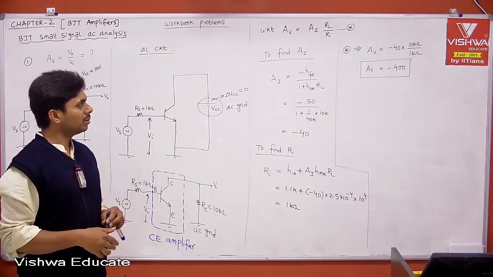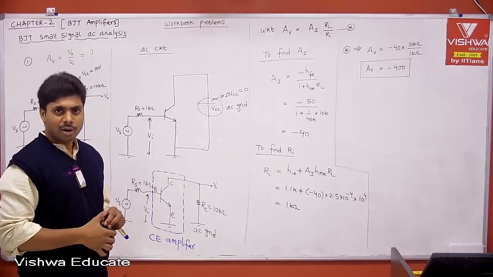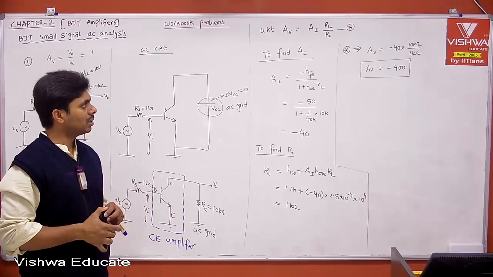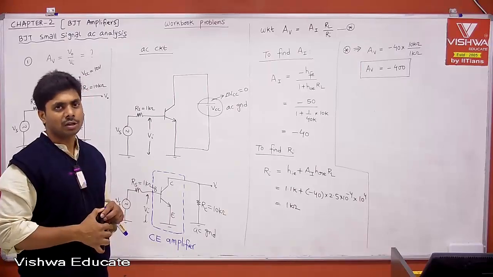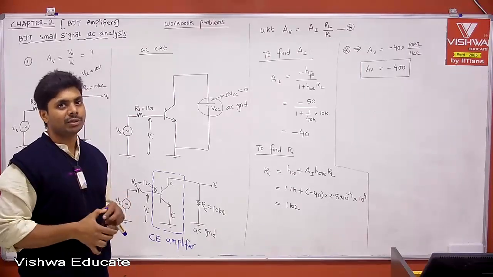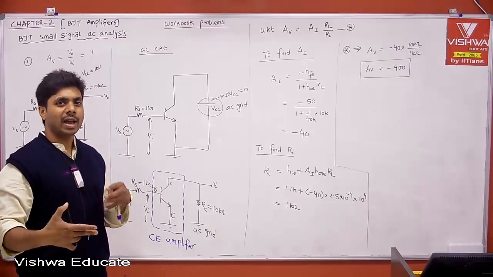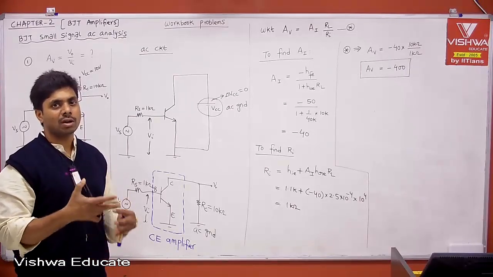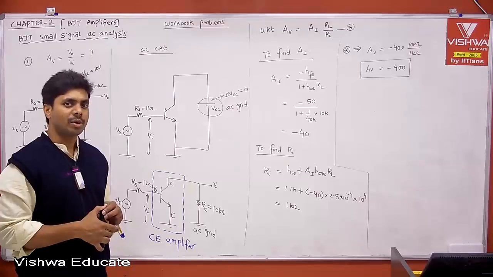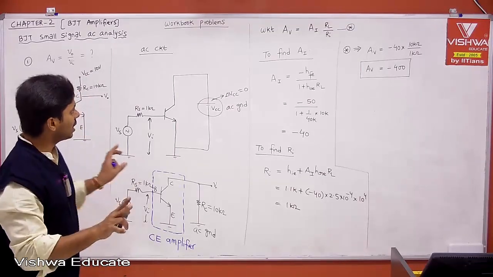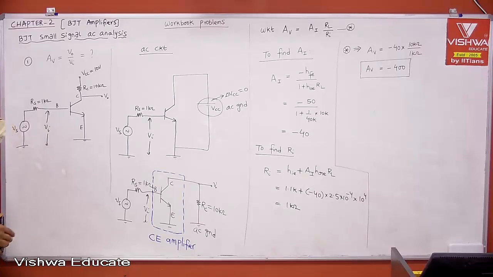Maybe before proceeding to the next problem, I want to explain, or let us have some observations and some conclusion. Then that will help you to solve the second problem, and as we continue, we can have the link between one configuration to another configuration or one problem to another problem. Okay, that is very important. Linking is very important. Now, let me explain a little bit of theory about the common emitter amplifier.